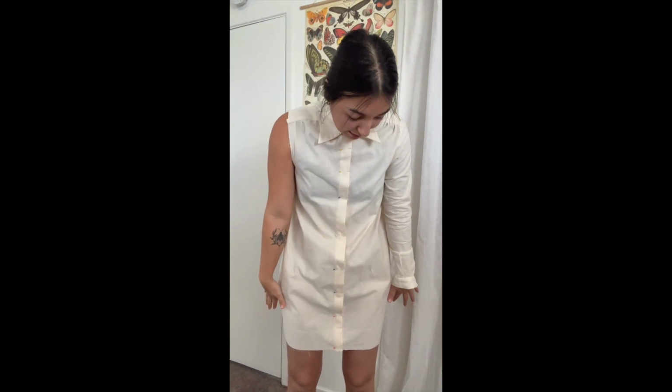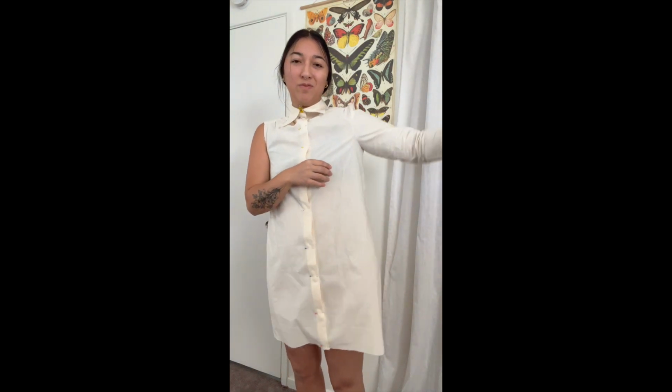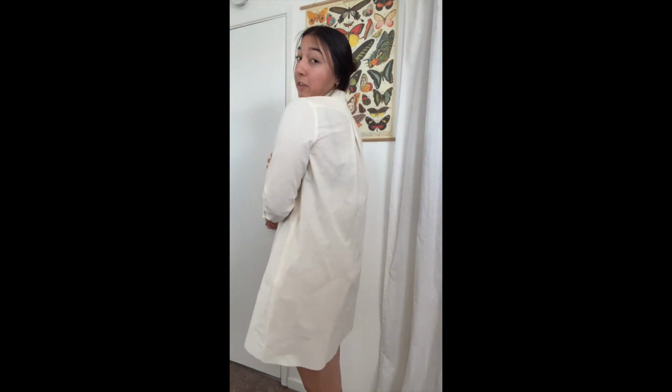I think it technically fits, but it does feel a little bit tight. Okay, I like the button placket. I like how long it is. I think that maybe the circumference around the sleeve needs to be more. It just feels a bit tight for my preference. And then definitely around this way, you can probably see some pulling. There's not enough width around.